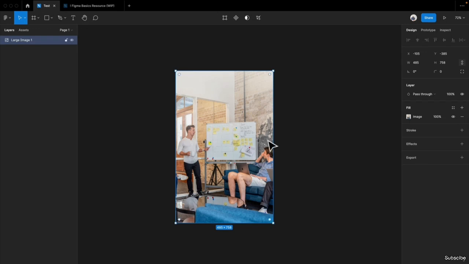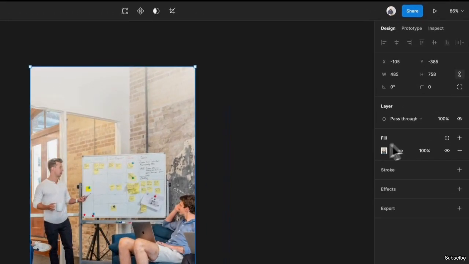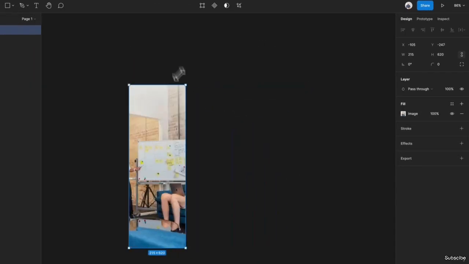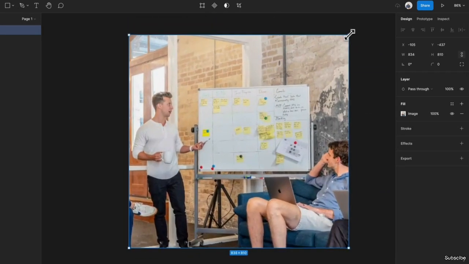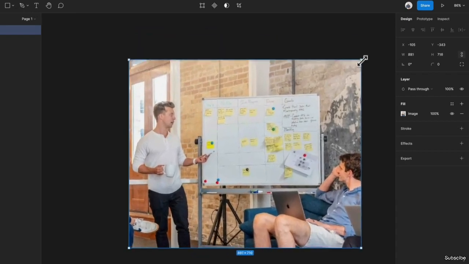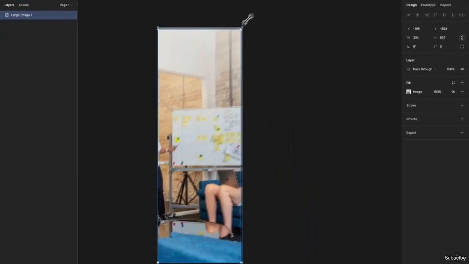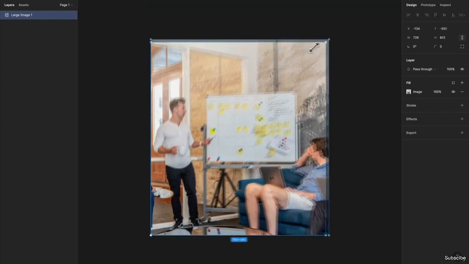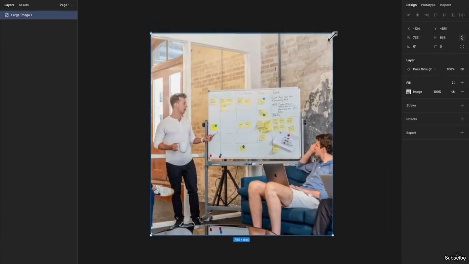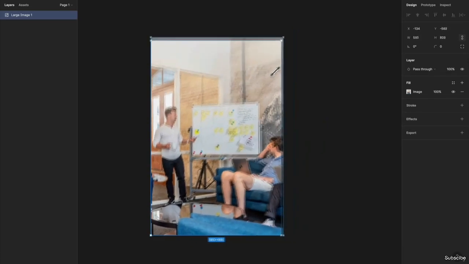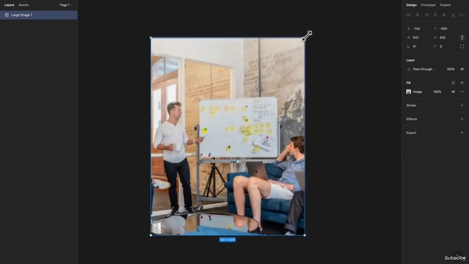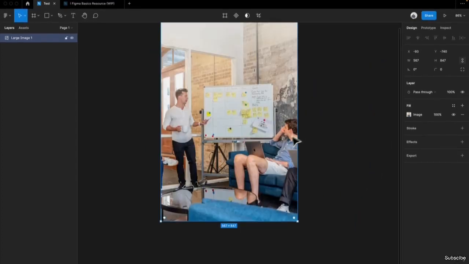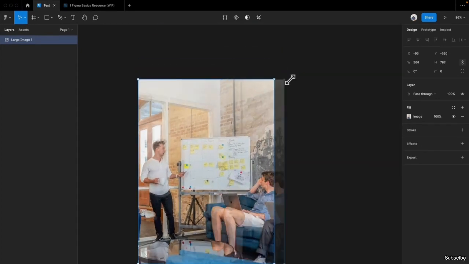Now you can edit your picture in so many different ways. Let's take a look over here at the design tab on the right sidebar. Now you can scale it. So if I want to adjust it, you'll notice that the image is just filling the container. This is kind of acting like a frame in a way. It's pretty interesting, and that's why I like using pictures like this in Figma. So you can just size it like that. You can also hold Shift and size it, and it's all going to size proportionally, so you retain the original ratio of the image that you had.